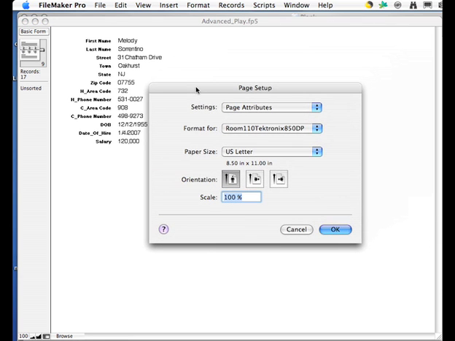So first instruction that it follows that we can see an effect of is page setup. So if this list needed to be in landscape, it doesn't, we would switch to that. So we're just verifying so anybody can sit in front of this database and make the orientation the way it should be for a particular layout. So that's right.